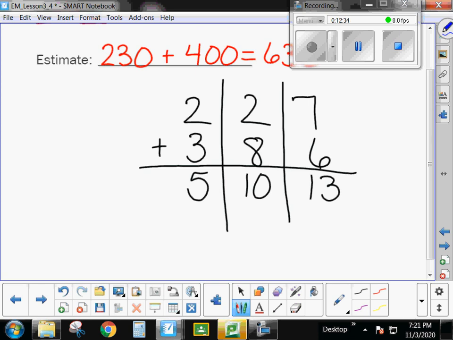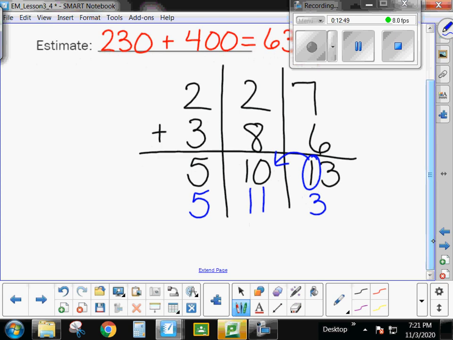If I have 13 ones, 10 of them will trade for the tens place. So I have 10 tens, that's going to change to 11 tens. Drop down your 3, drop down your 5. All right, step back and take a look. I still have a double digit here in my tens place, so 11 tens. Remember, 10 of them is going to trade for a 100, so now I'm going to change that to 600, drop this 1 right down here, and drop my 3 back down here.